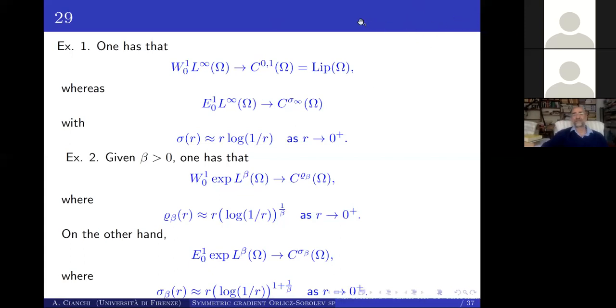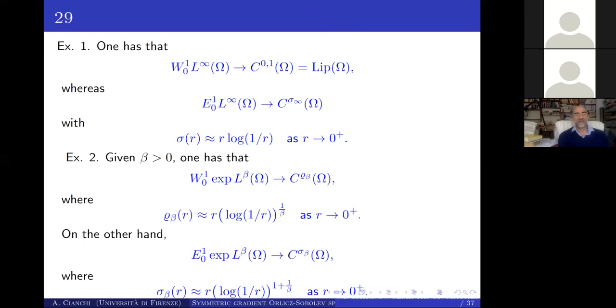Just at this point, I have a question. All your results, I mean the supercritical embedding into smooth functions, are they true for arbitrary domains, or do you need some smoothness of the boundary? Yes, as you expect, and as you noticed, you need some regularity of the boundary, which is the case also in the classical Sobolev spaces.